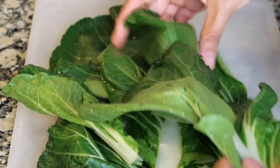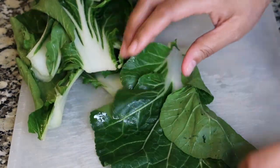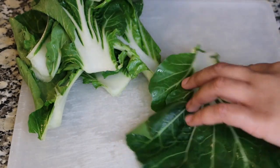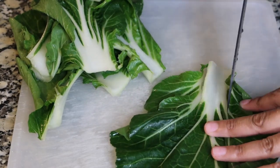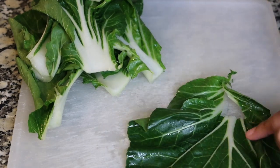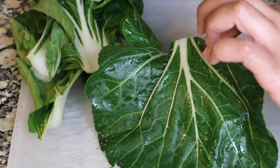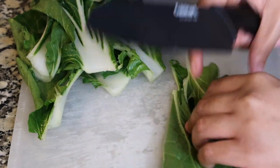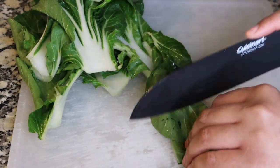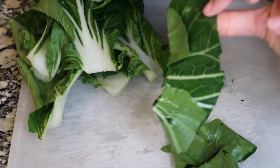And now what I'm going to do is slice the bok choy this way. So you see this leaf is pretty big. I want to take some of this white part off. Some people will opt to keep it, but I don't want to. But I am leaving the stems that go into the leaf. I'm leaving that on there. So I'm just going to take this, roll it up, and guess what? I'm just going to cut. It doesn't have to be small. It's about that big.